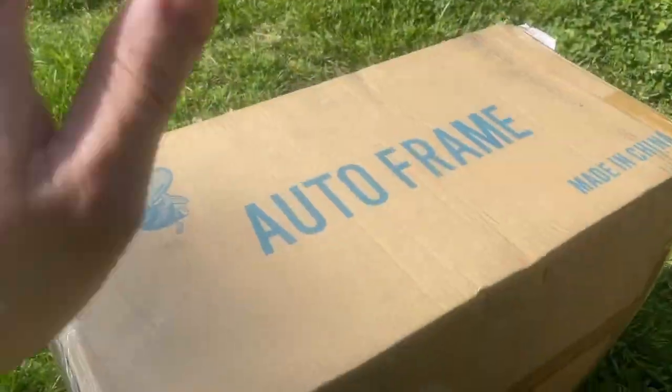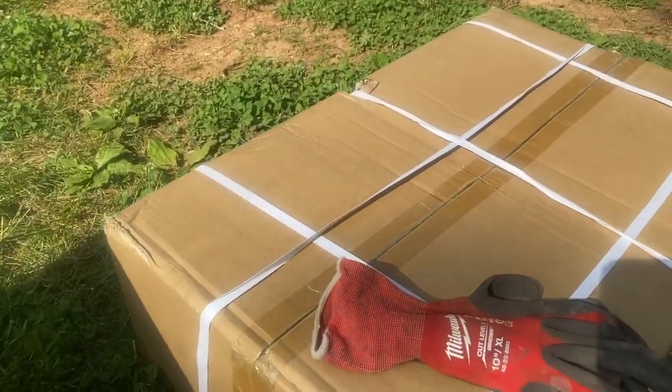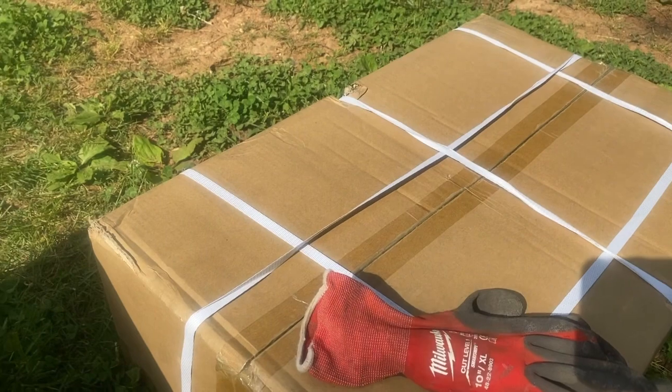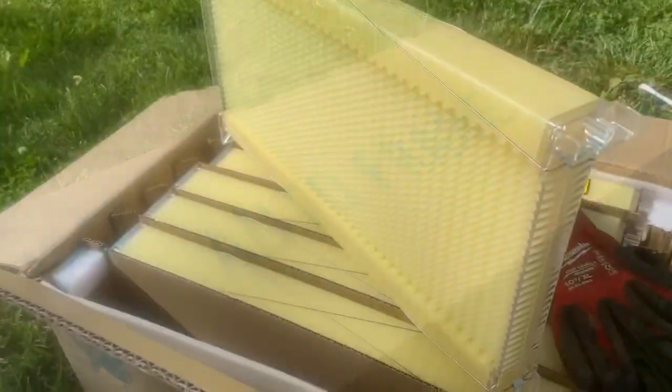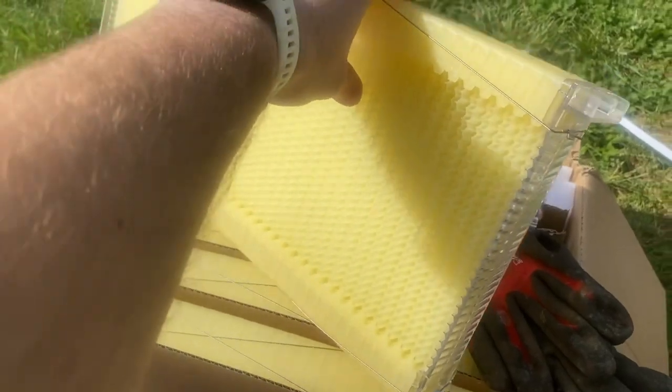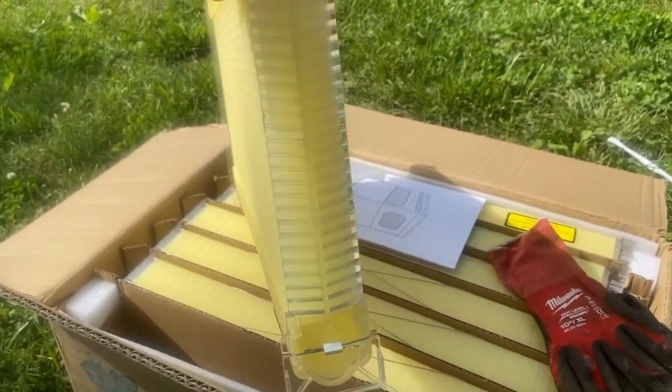All right, so we've got our auto frames, and then we've got our actual hive. So I'm going to go ahead and cut those open, and we'll get started on this, and I'll show you what that looks like. Okay, guys, so here we have the auto frames, where you can turn these and crank them and make the hive.